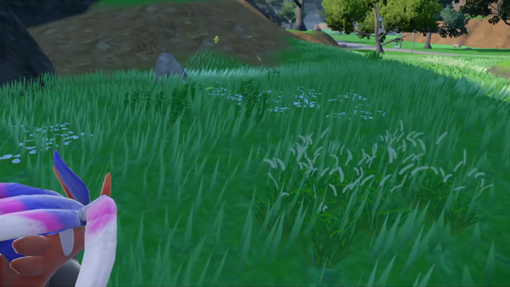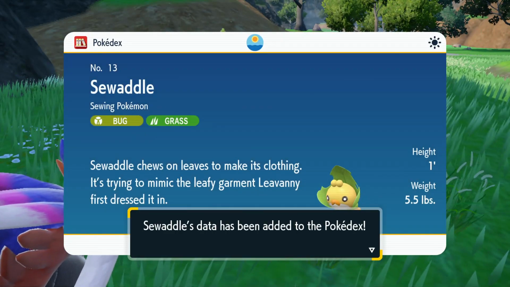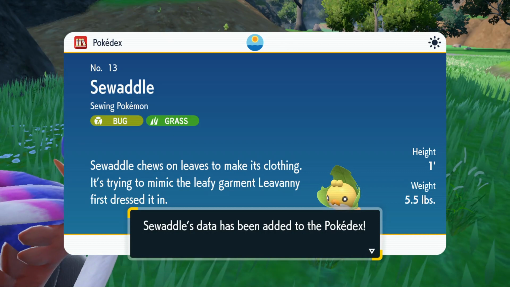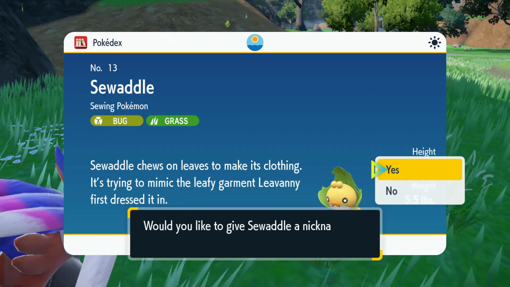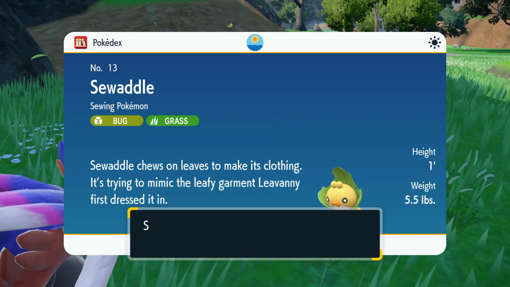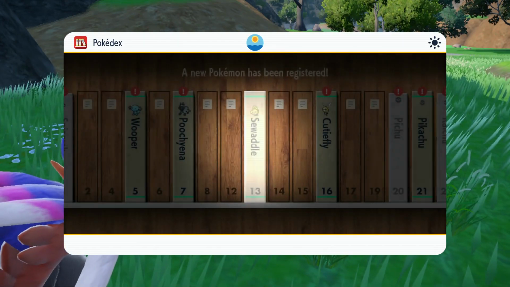Alright, so each Pokemon gains a little bit of experience points. Swadloon chews on leaves to make its clothing. It's trying to mimic a leafy garment. Okay, so we'll go and send that to the boss if we must.